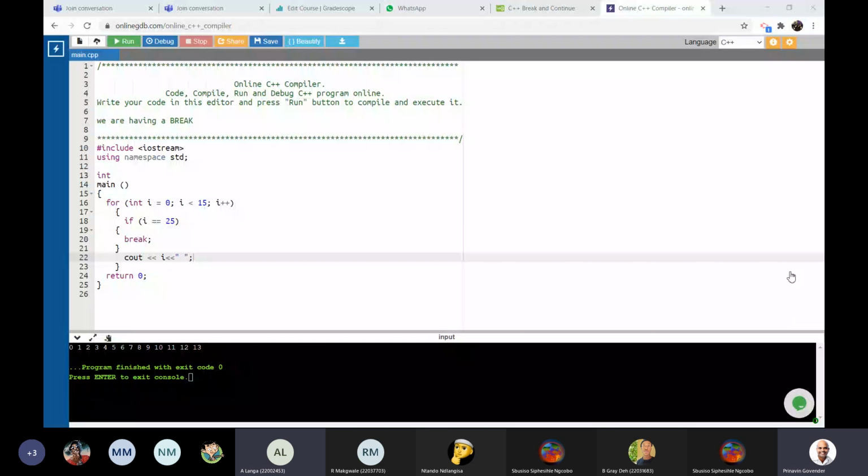Anybody? Make an intelligent guess. So it will display values from 0 to 14. Who said that? Nkobo. All right. Now, if I want to check that he is right, what should I do?